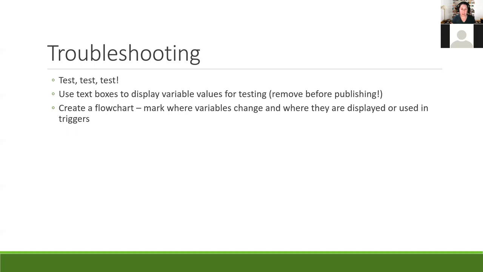Because the more complicated things get, the more likely you are to miss things or even misspell things or even have something just slightly off in your trigger. Just like coding, the whole thing is not going to work, or your whole trigger is not going to work. Your effect is not going to happen unless it's all perfect. It has to be perfect.